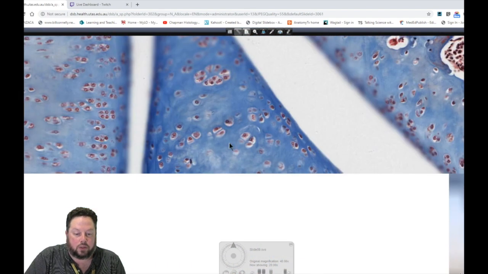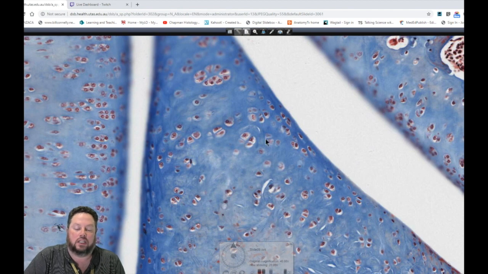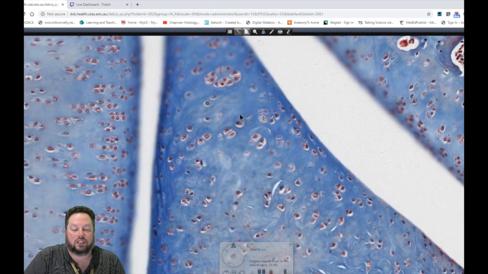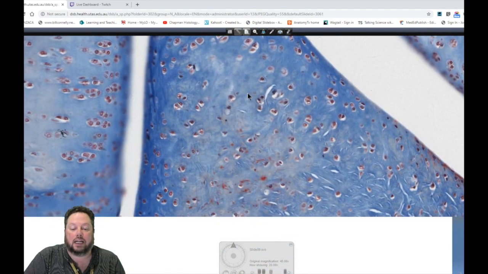The other reason I wanted to point this out, now this is a section of the knee joint from a cat. Cats being quadrupeds means that they don't put all of their weight on two joints like we do as bipeds, like in the knee joint in humans. So their menisci are actually not purely fibrocartilage like they are in humans. We can actually see that this part of this wedge-shaped structure, which is forming the meniscus within the knee, is actually hyaline cartilage.